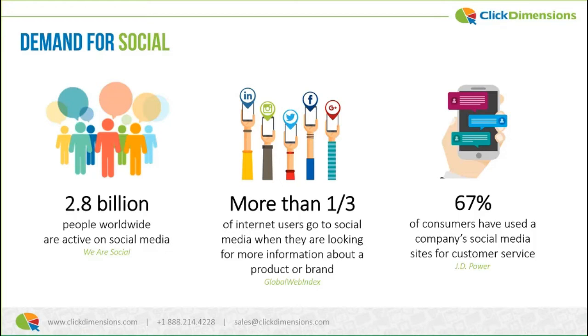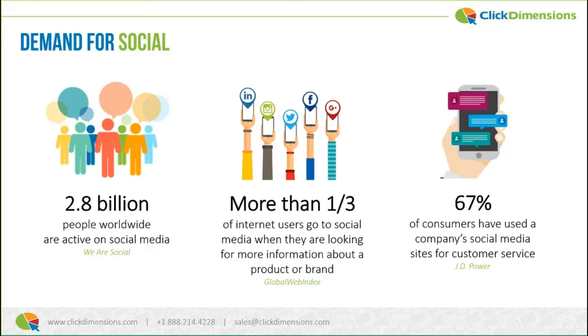So we have 2.8 billion people worldwide that are active on social media. That's pulled from some recent study, and I believe it's based off of monthly active users. So billions of people are using social for a variety of things, not just liking their friends' photos, but actually making business decisions and purchasing decisions through there.